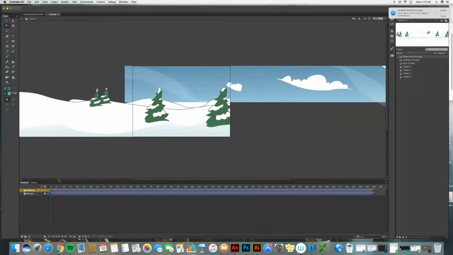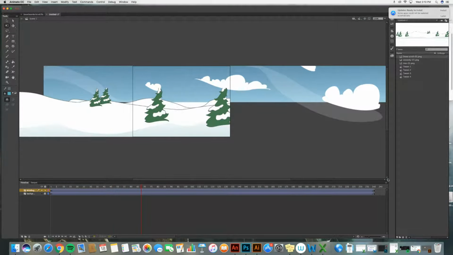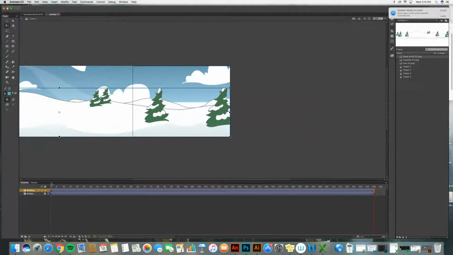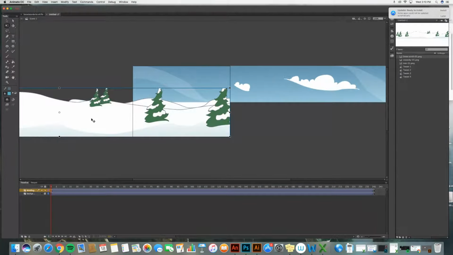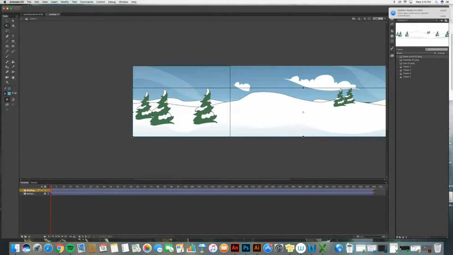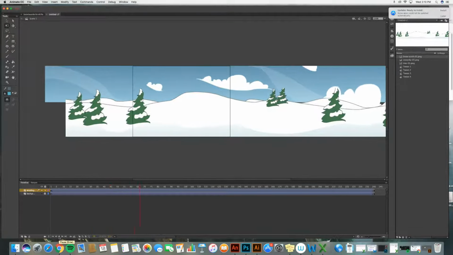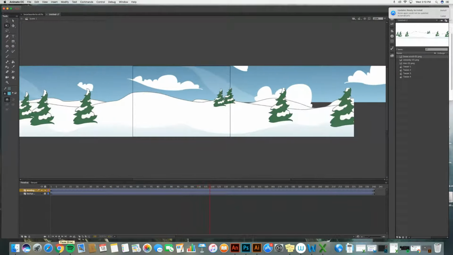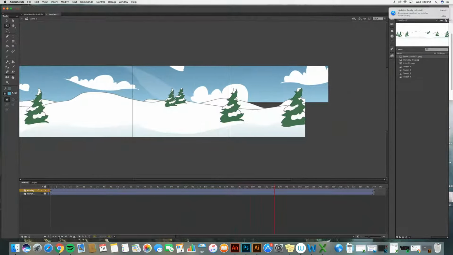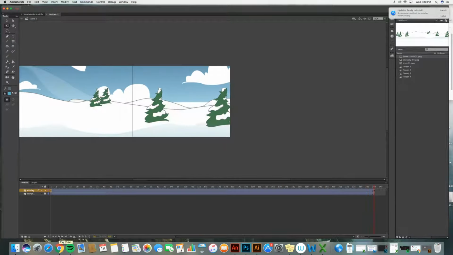So now, if I look and I play my movie, oh, that didn't work at all. What did I do wrong? So frame 240 is at the end. Frame 1 is also at that end. So I need to move that back for some reason. There we go. And now if I play through, I've got both my layers moving, but they're moving at different rates. One is faster than the other, which adds to the illusion of movement, which is awesome.